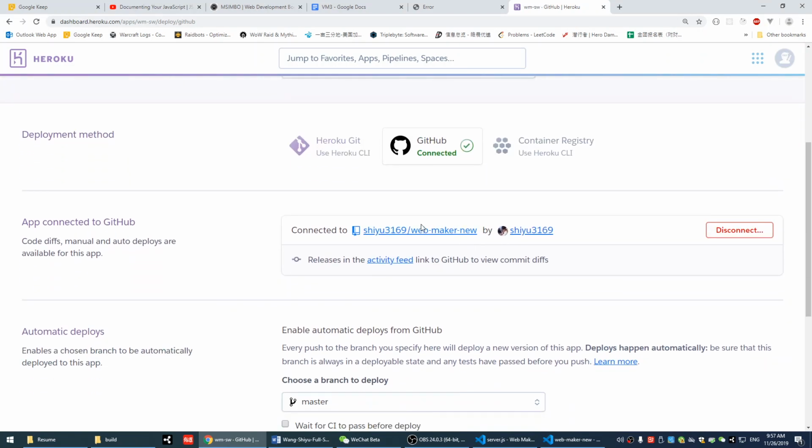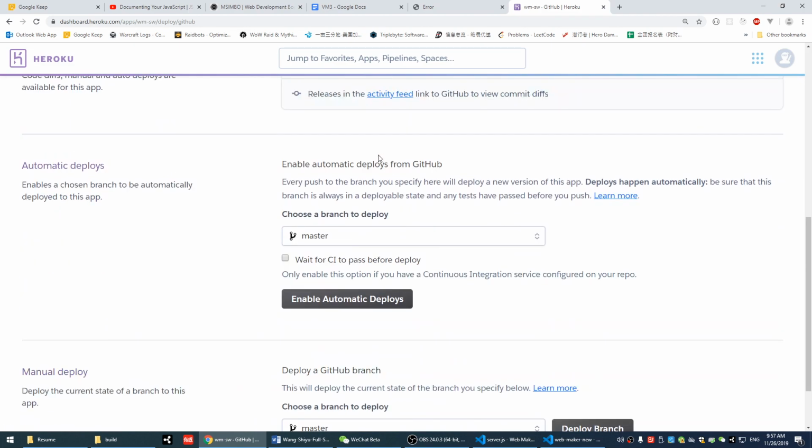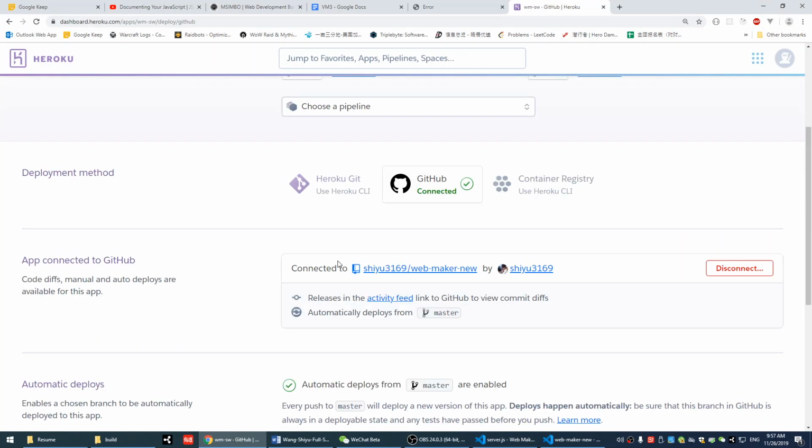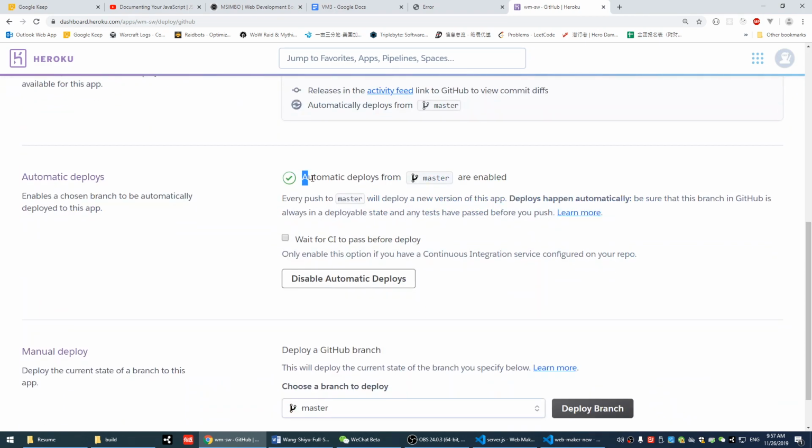It's connected. And we are going to choose the master branch. Enable the automatic deployment. Make sure you click on that to enable it. It's enabled, so every time you send your code to GitHub, Heroku will automatically refresh by itself. It's always going to grab the latest code from your GitHub, and you don't have to worry about that at all after this.